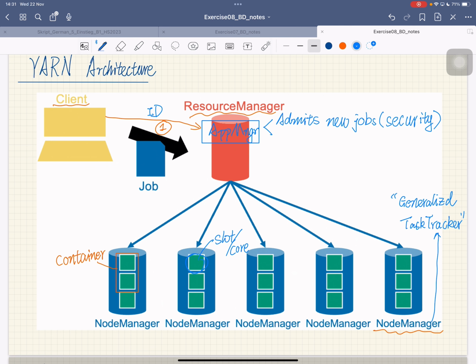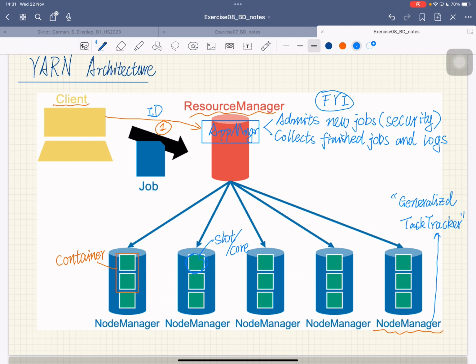And the second thing is that it is also responsible for collecting the finished jobs and their logs. Okay, so when the user says, I executed some jobs last month, I want to look at the logs and some results, give it back to me, then the application manager is in charge of that. But this is really FYI, because it's not very essential to this course.